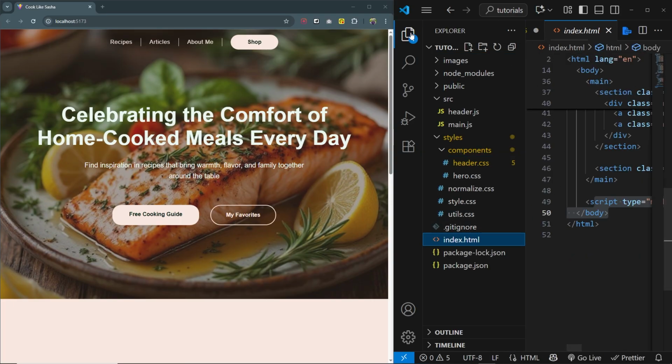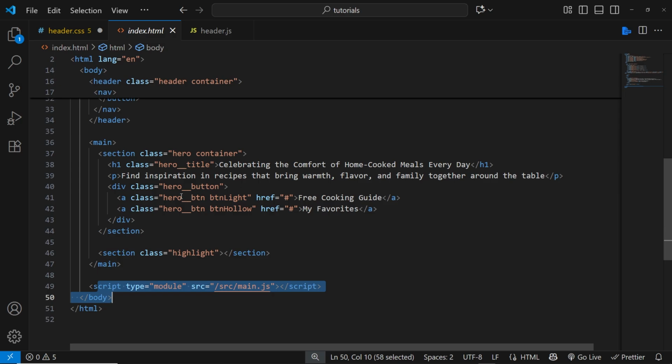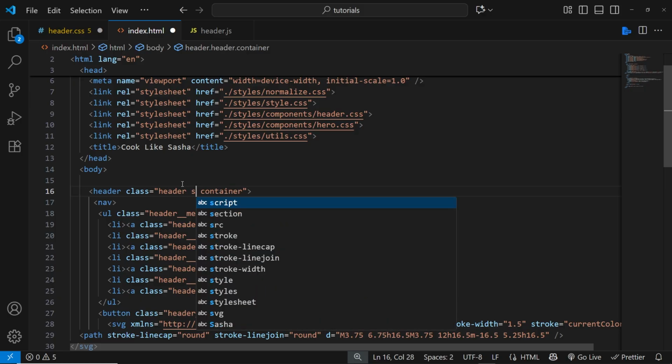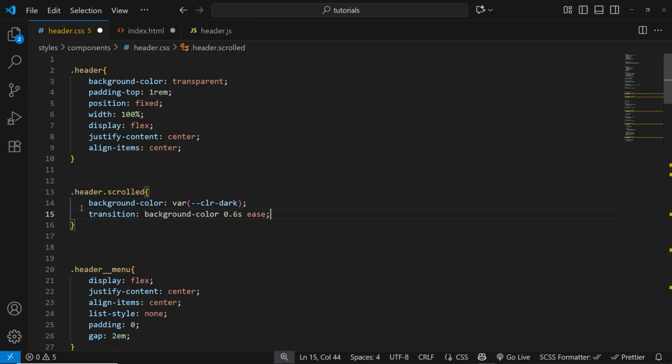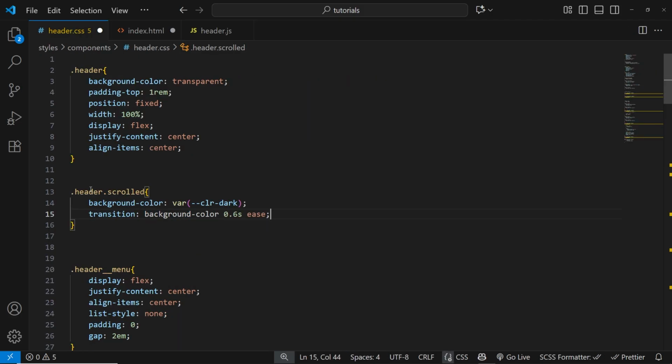If I go to my index.html file, let me maximize this. And I go to, let's go to the nav. So here's the class, the header class. So it's saying if we have header and scrolled together like this, then this is going to be activated. And you can now change whatever is within these curly braces. So that's all that that CSS is saying. If it is structured like this, dot header dot scrolled.